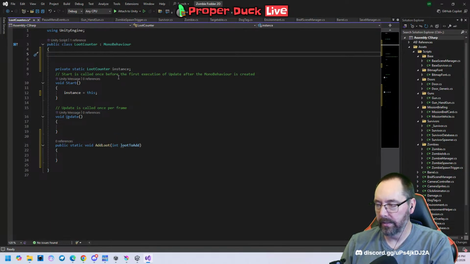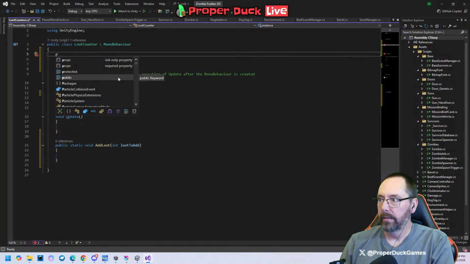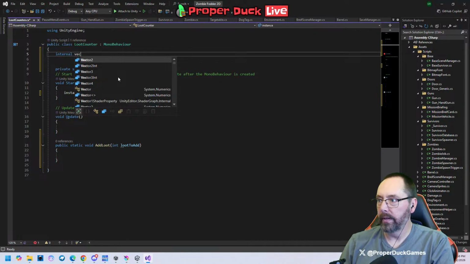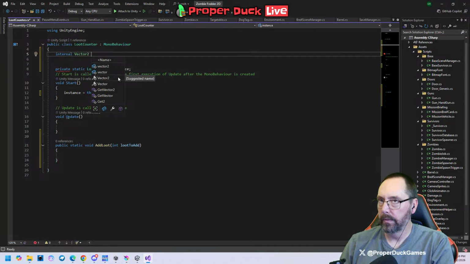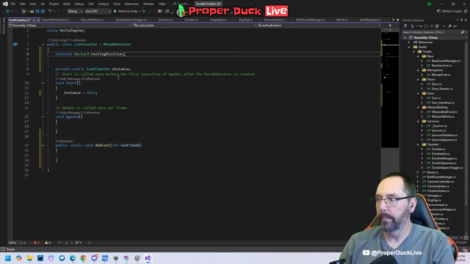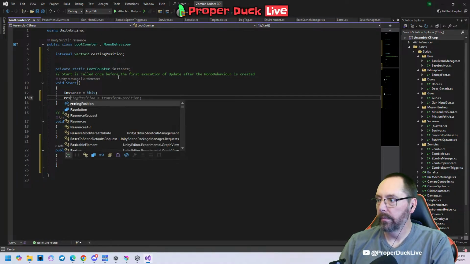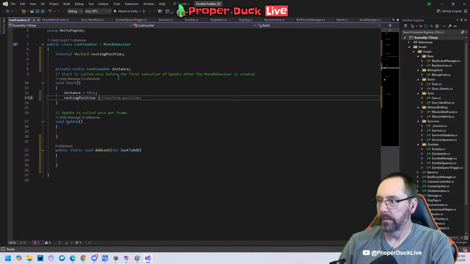So how about an internal vector2 resting position, and then in start resting position equals transform position.